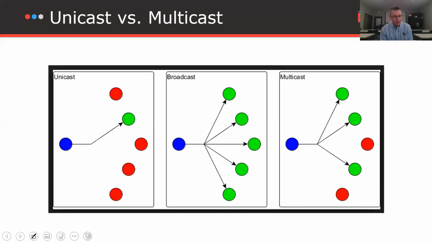Nice little pictorial to drive this home. Again, unicast is sending one source to only one destination. That's how things like Netflix and YouTube work. They have to work that way because you're constantly going in and pausing and fast forwarding and changing things. Broadcast is one to everywhere. Broadcast doesn't care if you're listening or not. So that would be your satellite receiver. Whether my satellite receiver is on or being used or I'm on a different device, it's always sending the information to it. If I happen to use it, great. If I don't, great. Whereas multicast is very dependent on, hey, I want this stream. I'm going to send it to you only, but only the people who request it.